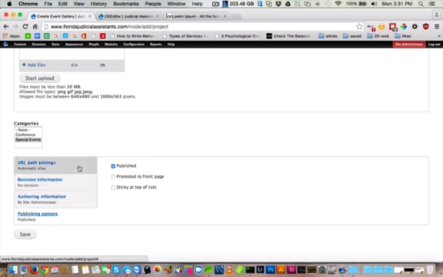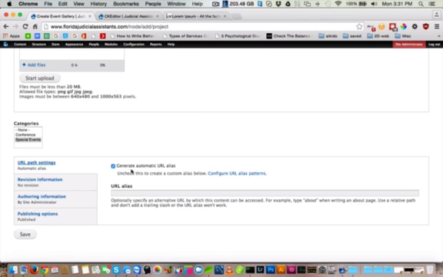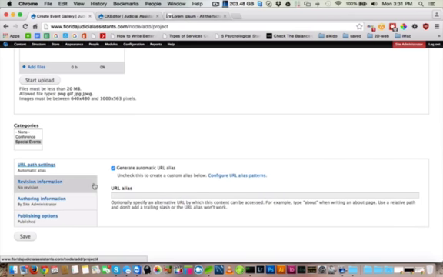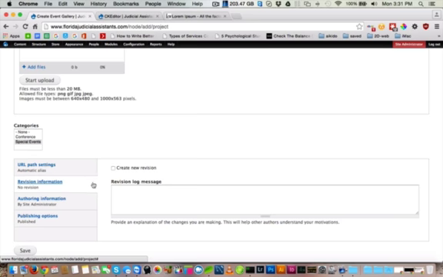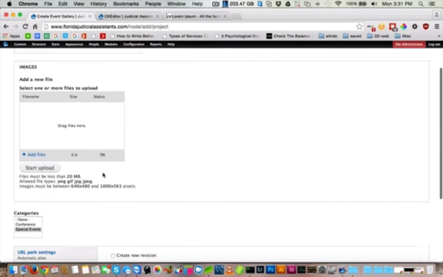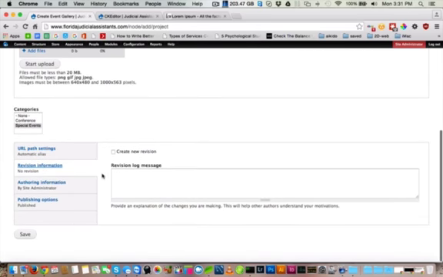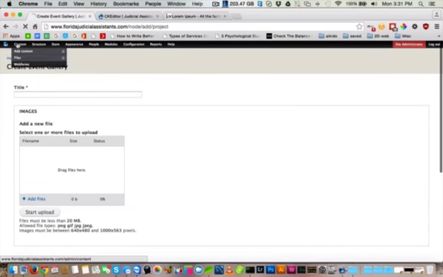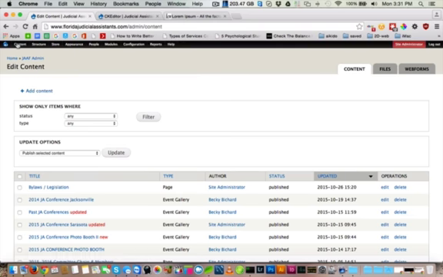Other than that, I would really recommend that you let the system automatically generate the aliases so that those stay consistent. And if you need revisions, that's something that will be turned on as needed.